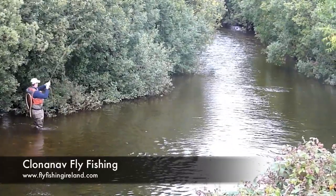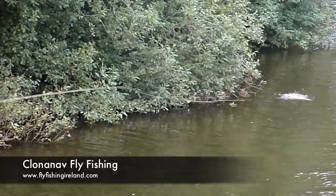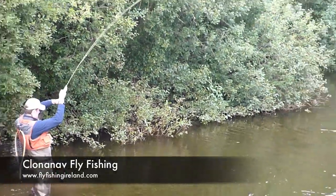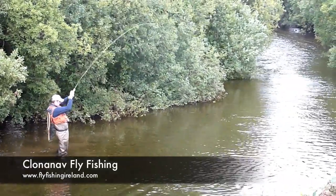There we go, hit the fish. That one, we'd spotted him much earlier on in the day. Nice, typical Irish brown trout. And all of our fish we catch and release again to the river. We're very, very avid catch and return, catch and release fans.